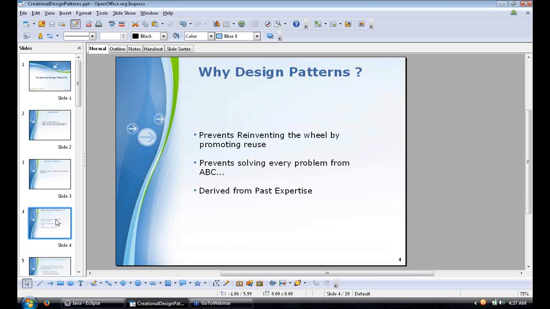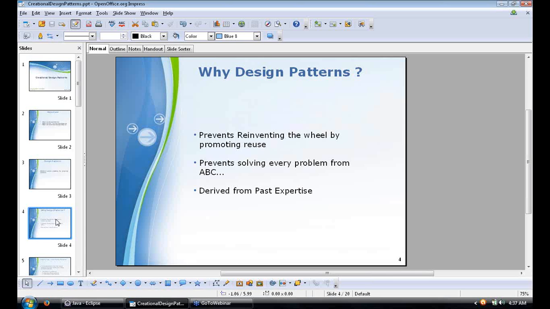Why would you want to invent your own unless you have a very valid purpose to do so? So you don't have to solve every problem that has a design pattern attached with it right from scratch. If you are talking about a DAO, hey, I know they're writing database objects. Fine, let me create a data access object pattern. If I am talking about a service locator, let me simply create a service locator pattern.